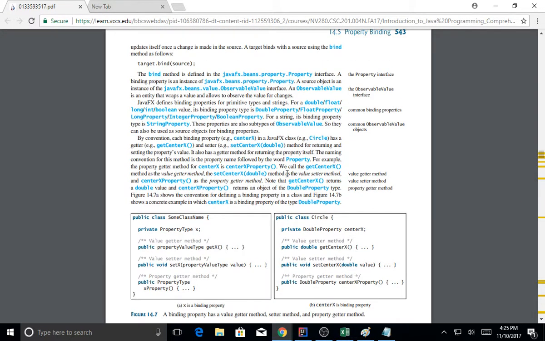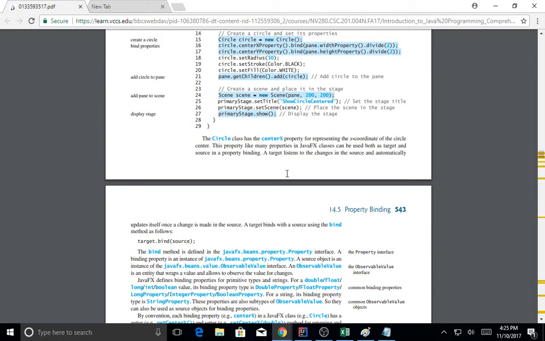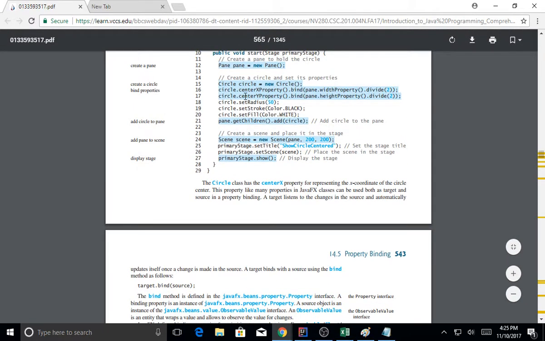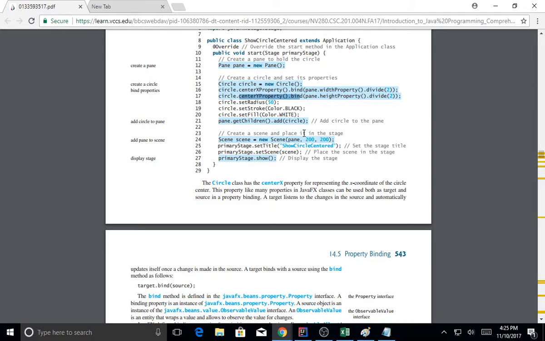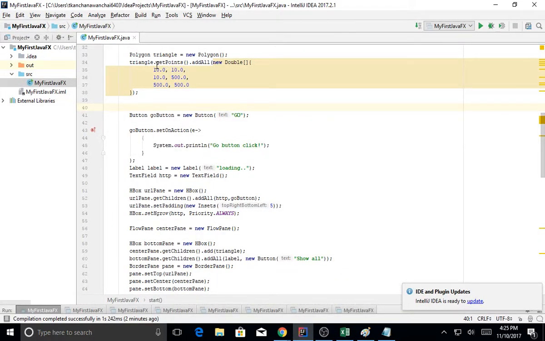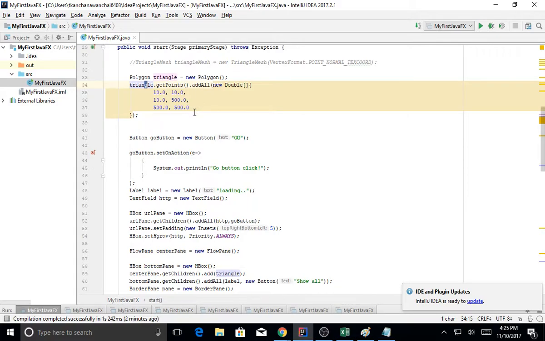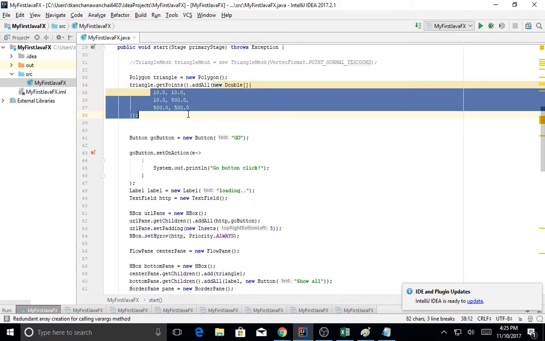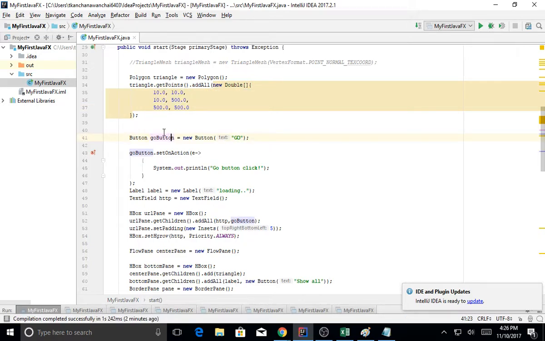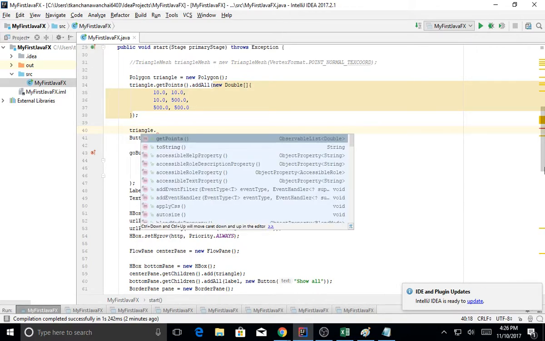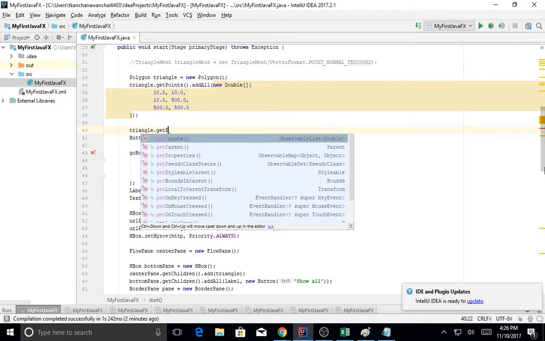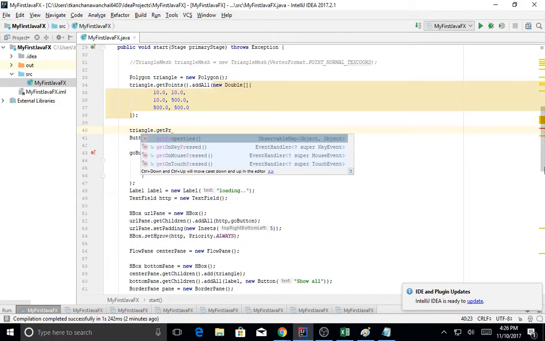So for example, we can get the property and then dot bind, right? Now the problem is triangle get points. How are we going to get the property of the get points? Right. So let's try again with triangle dot get properties.